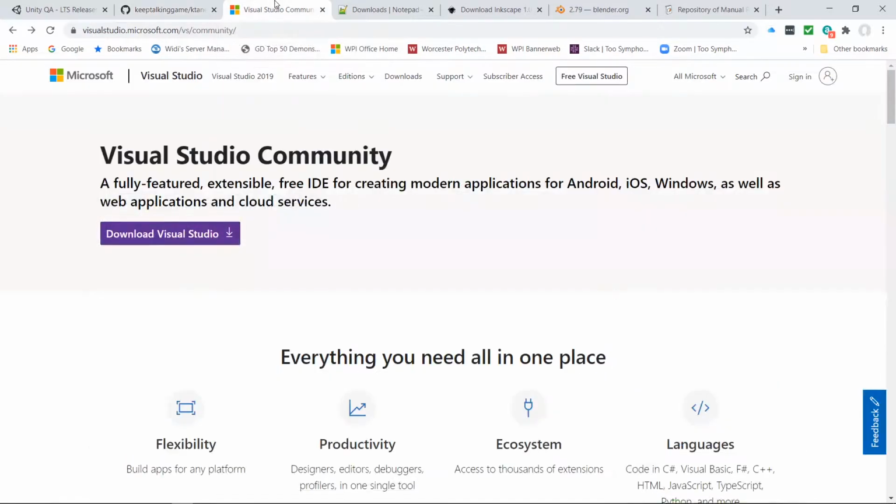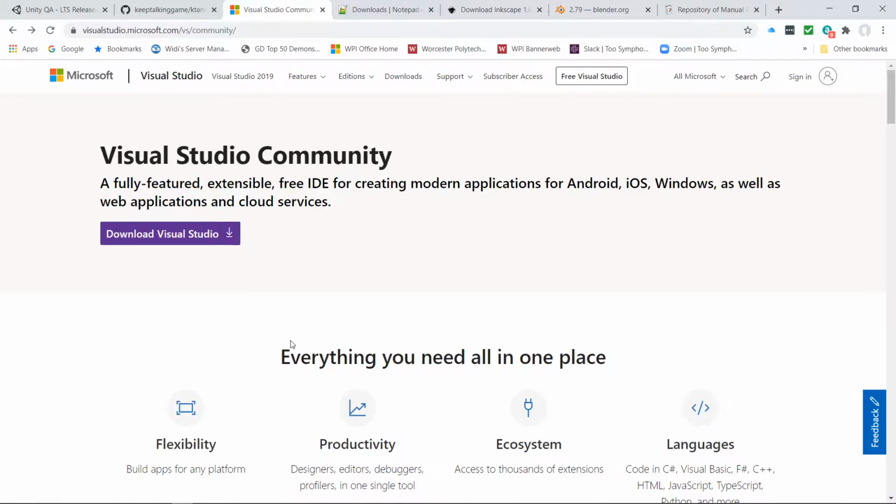Next thing is Visual Studio. This is going to be very useful for the coding. We're going to code everything in this. So this is the community version. If you just look up Visual Studio Community, this is the first link. You go to download and it'll start downloading it, and there'll be a whole bunch of links on the side there. One of them saying instructions to continue installing, a whole video on it and whatnot. So you should be able to get Visual Studio very easily from that.